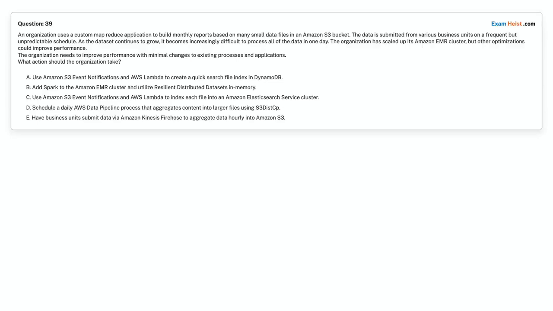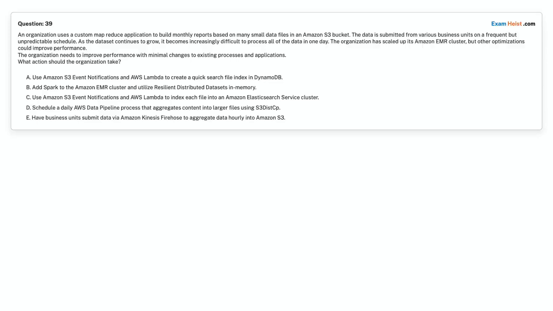The organization has scaled up its Amazon EMR cluster, but other optimizations could improve performance. The organization needs to improve performance with minimal changes to existing processes in applications. What action should the organization take?